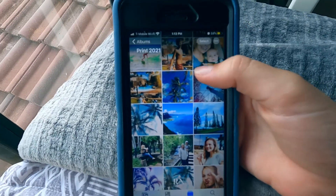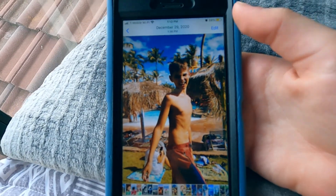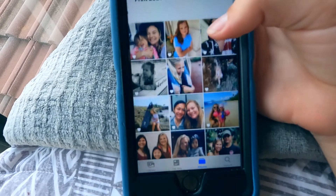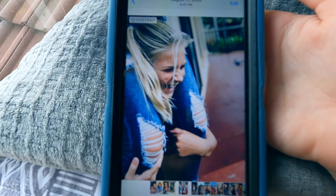I thought I'd show you a couple of the pictures that I'm going to be adding into this wall collage — this one of my brother. A lot of these are really random but I love all these photos, so I just picked a bunch that I really like. I will not spoil too much for you guys.